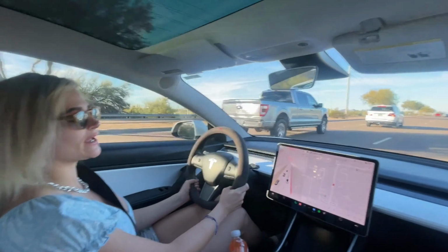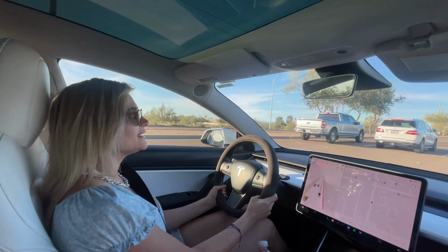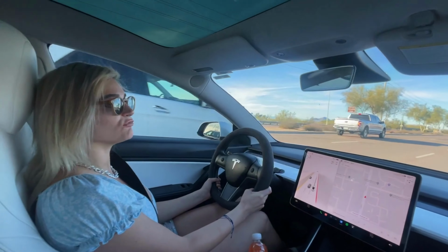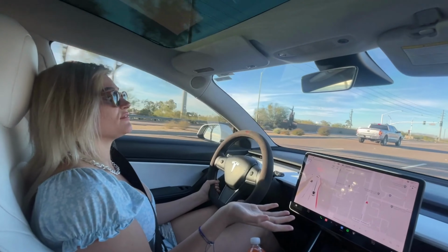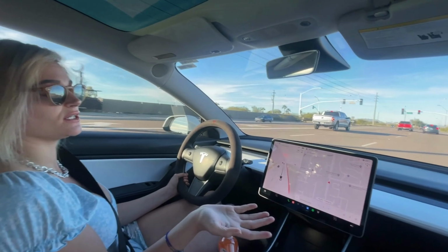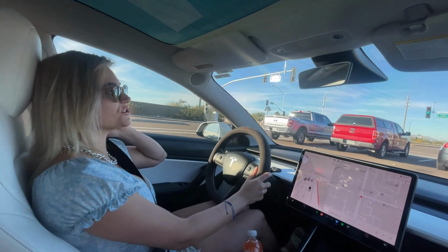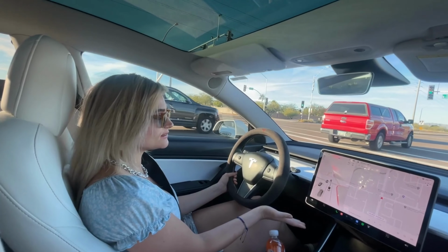I feel like they cheaped out a little bit on the parts. I know a lot of people that were receiving their new Teslas had a lot of issues with the seats not being good quality, ripping, the seats growing mold if left in a very wet condition. I'm gonna edit that out. But yeah, Tesla definitely cheaped out a little bit with their seats, and the lack of buttons is pretty frustrating.